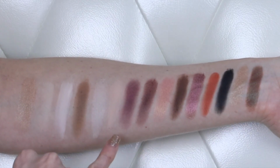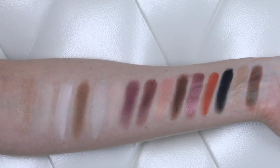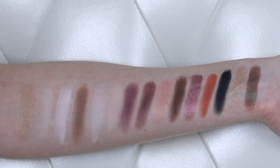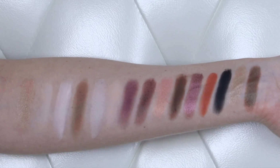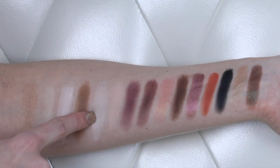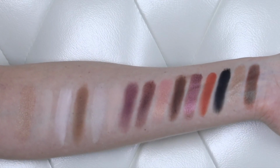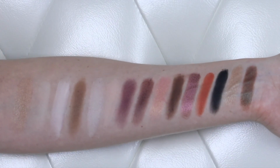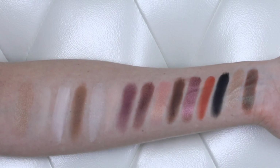And then I have an issue with the fact that there are these three shades that are all extremely light. I feel like that's taking up a lot of space in a palette where it's unnecessary. You have 15 shades and 3 of them are essentially a bone color, and then you have this sheer bone color metallic. And I mean, it's a sheer metallic. So essentially 4 out of, I think it's 15, 3, 6, 9, 12. Yeah, 15 shades are just plain white. I don't think any palette should have 4 like that.